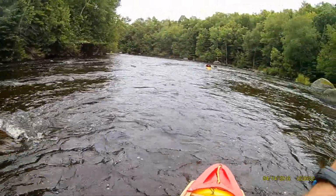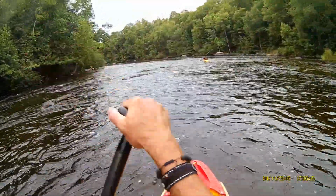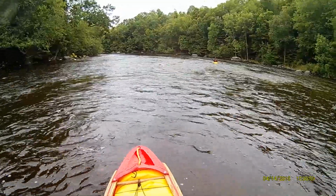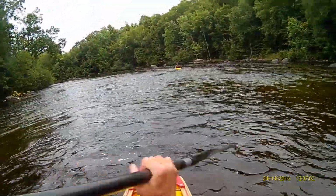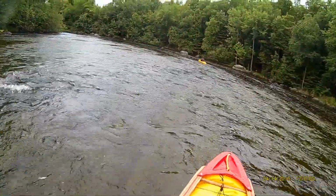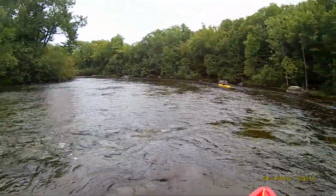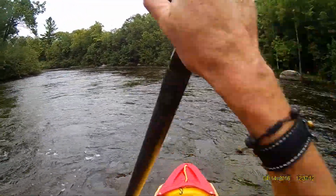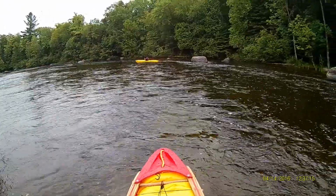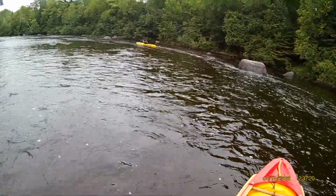All right, so let's pay attention here. We're coming into a 90-degree kind of left-hand corner. So this signifies kind of this little piece before we get into Sherry Rapids. I'll give you some more cues as we get closer. Staying to the outside of this corner. So we're kind of in that right angle 90-degree left-hand turn now.